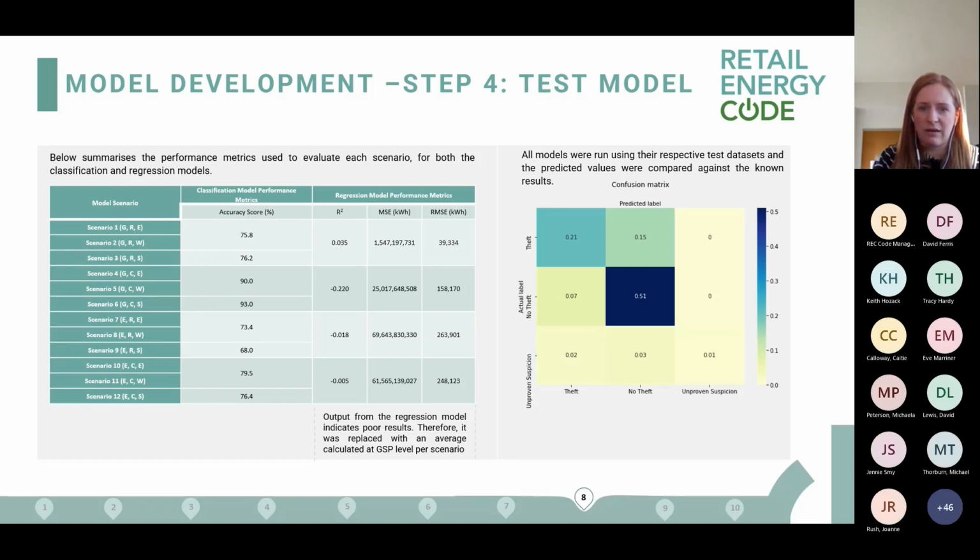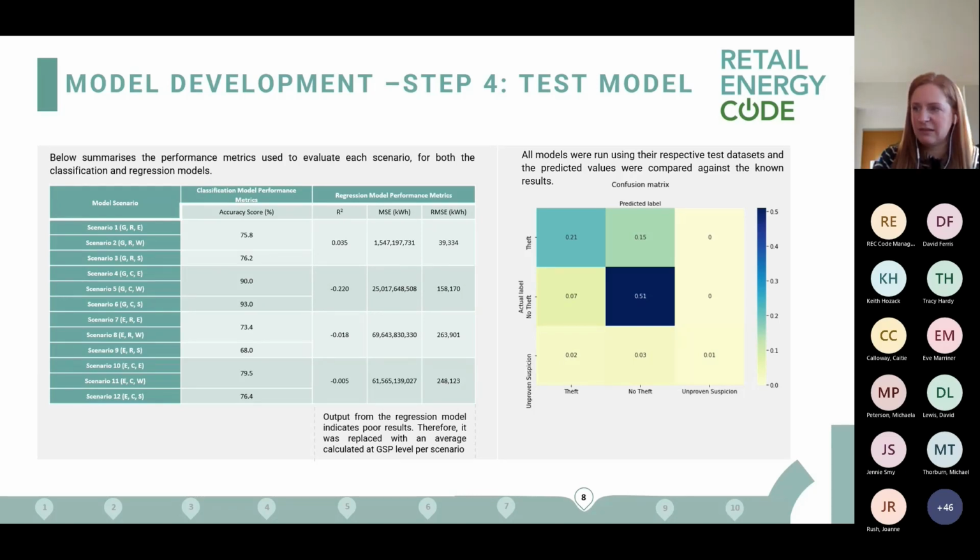The mean squared error is the average of the squared difference between estimated and actual value of energy theft, and you'd want a lower value there. And the root of the MSE is also widely considered an excellent general purpose error metric for numerical predictions, and a lower value indicates a better performing model, and we had slightly higher values here. So on the whole, we did not view this to be a good model, and therefore we didn't carry it through to the predictions, as an average within each scenario was seen to be more accurate.